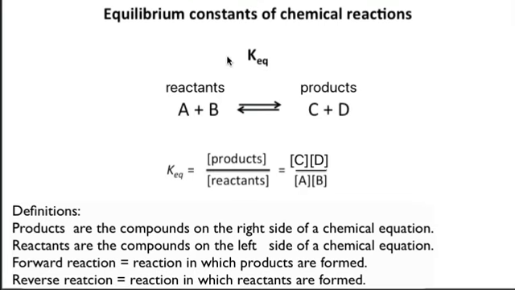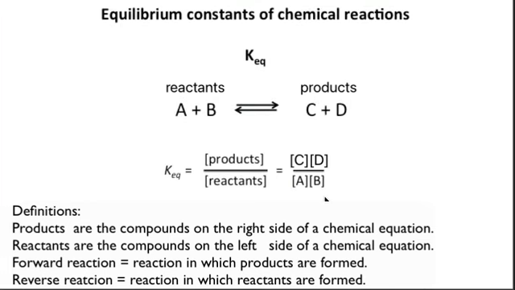But whether you started with only AB or only CD or a mixture of both, regardless, at the end of the day, when equilibrium is reached, you will have the same amount of products over reactants, regardless of the starting conditions. That's because it depends upon the relative chemical energy of products over reactants. And so in this reaction, that would be C times D over A times B.